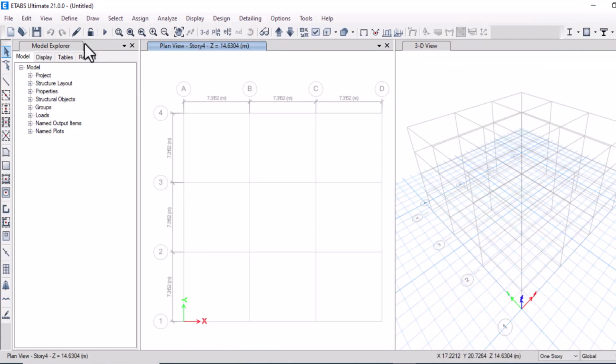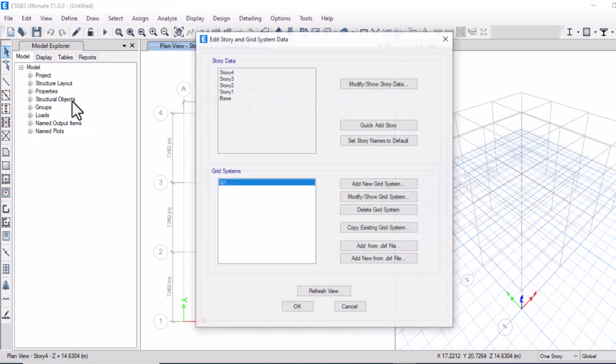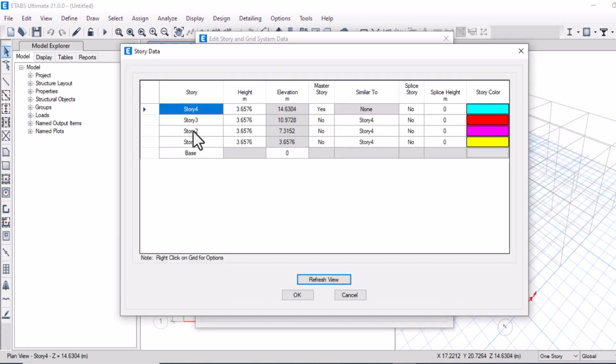So I will go to Edit, Edit Stories and Grid System, and here first of all, how many stories do I need? I need 1, 2 and 3.